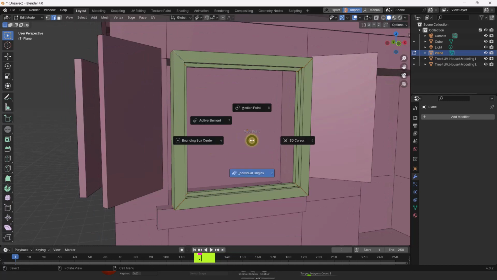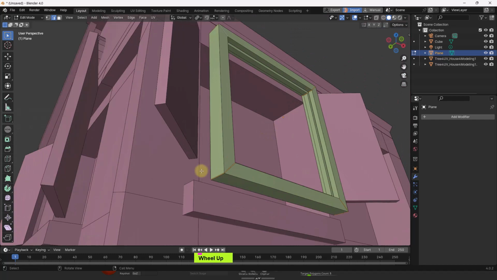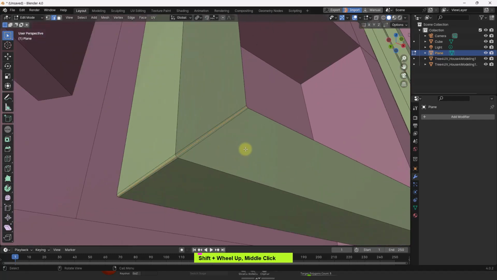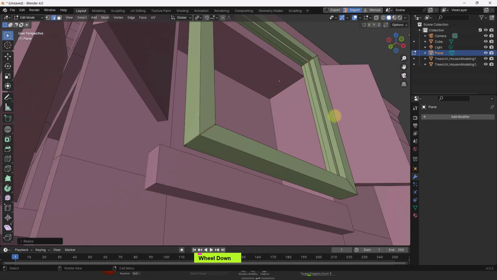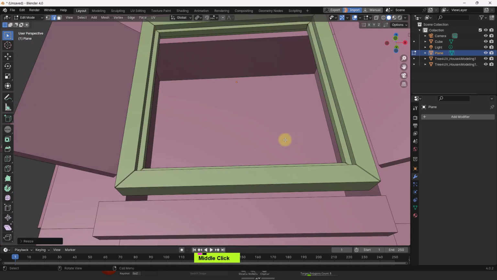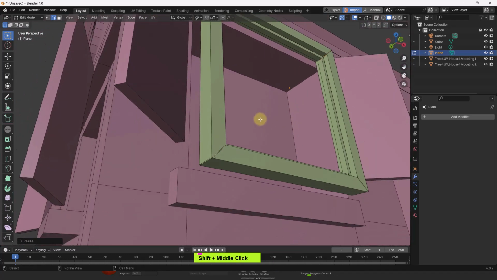You also have this hotkey, the dot hotkey next to your right shift, which is doing the same thing. Now I'm moving a little bit closer because I want to keep an eye on this, and I can be certain that every other corner is done the same way. Alright, perfect. Now, what else?